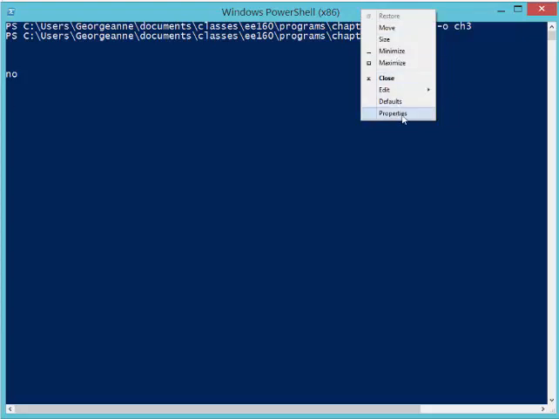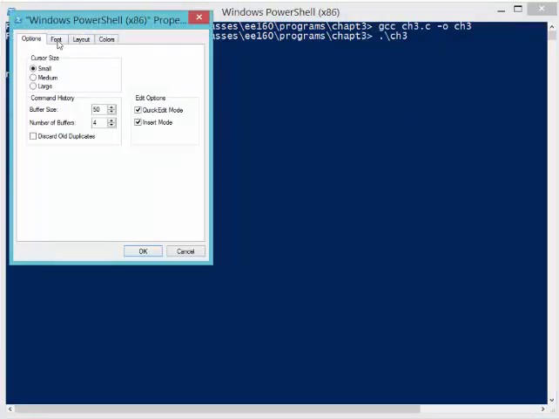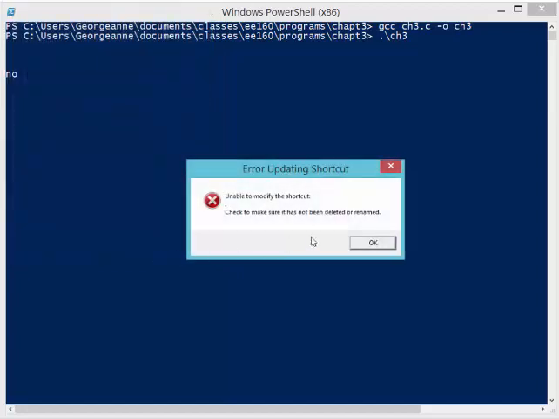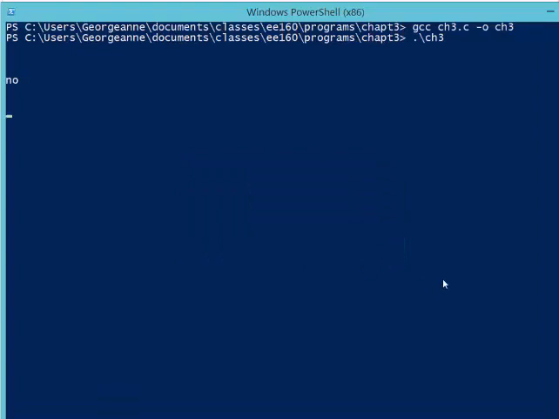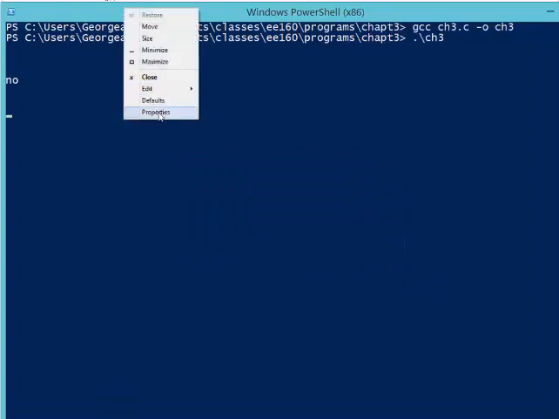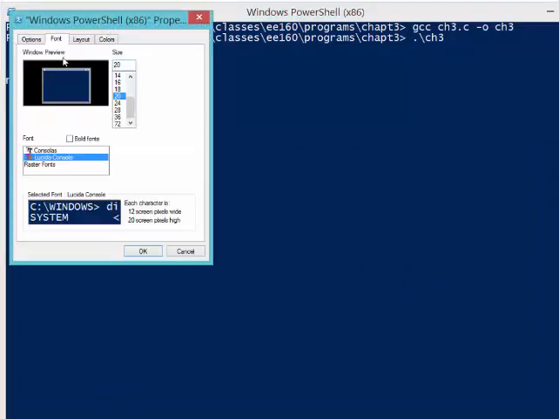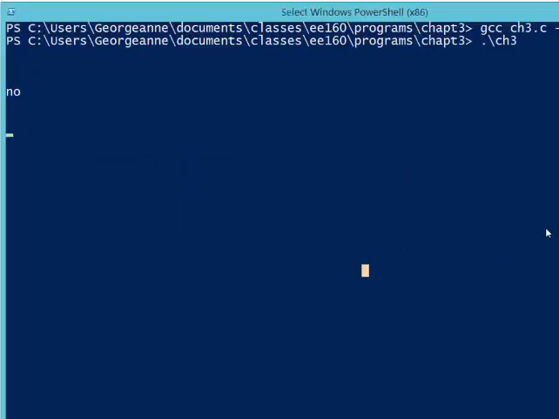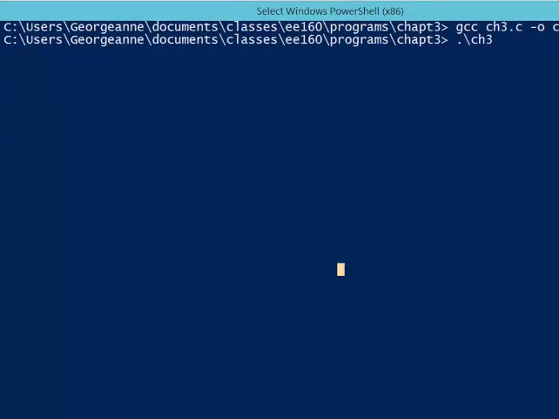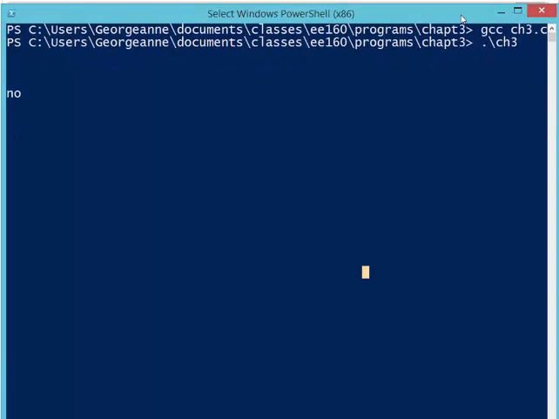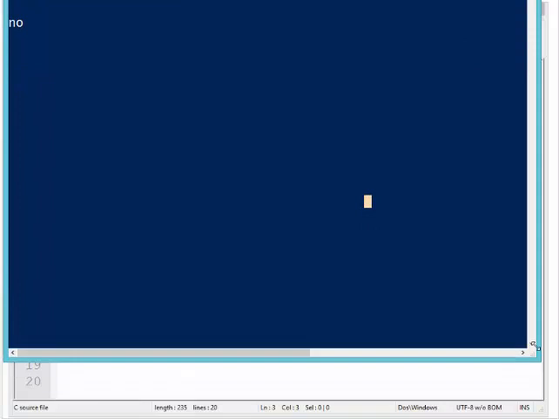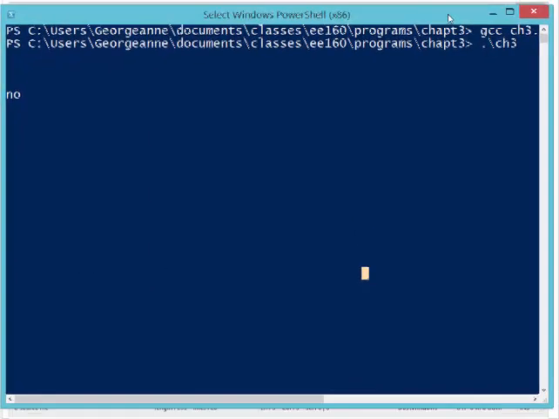I'm going to change this a little, maybe you could see it better. Make my font a little bigger. Now you can see it. You can even go bigger yet, just to make it nice. Okay, so now it's maybe a little bit better for you to see. Let me fit that in my window here. Okay, good.